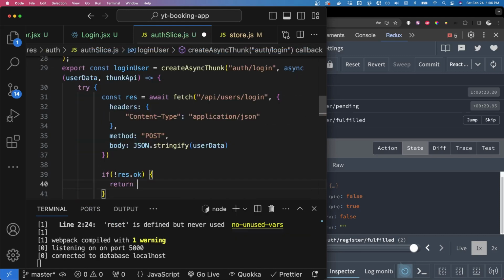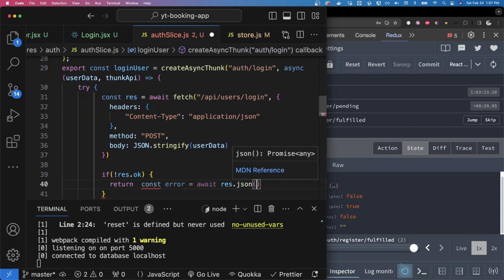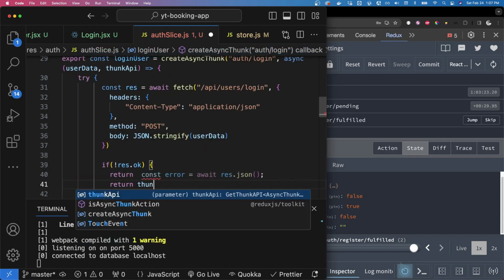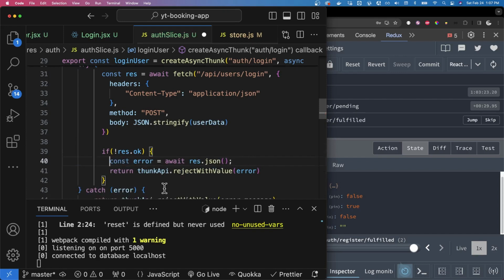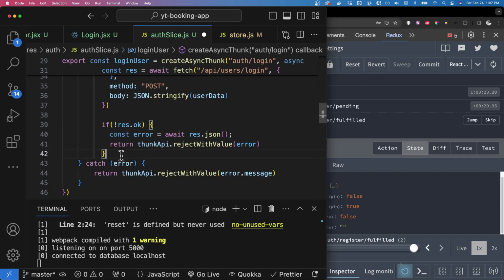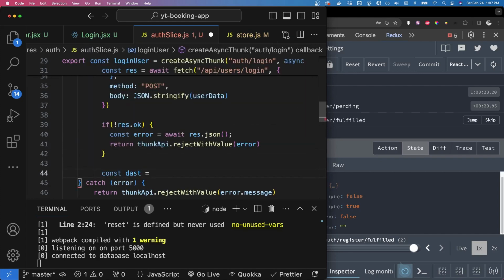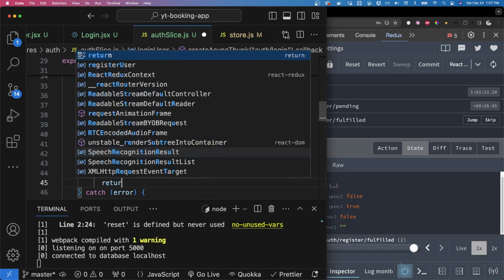So if that result is not okay, we return the error, awaiting JSON, and return thunkAPI.rejectWithValue(error). Cool. Other than that, we say data, we await JSON, and then we return the data.